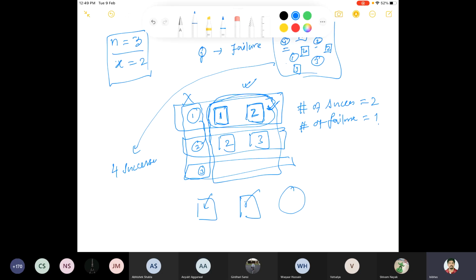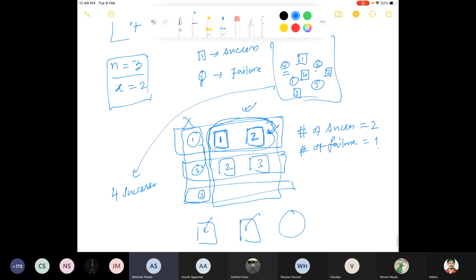No, I'm not interested about total ways. I'm interested only in counting how many balls, how many successes. How it is obtained, I'm not interested. So, sir, basically, can we say for every experiment there are different balls? Every experiment different ball means? Like, sir, if we select 1 1 2 then we can also select 1 2 1.